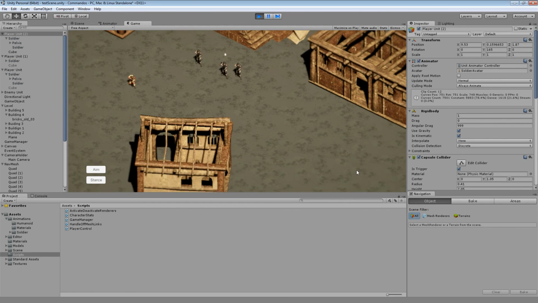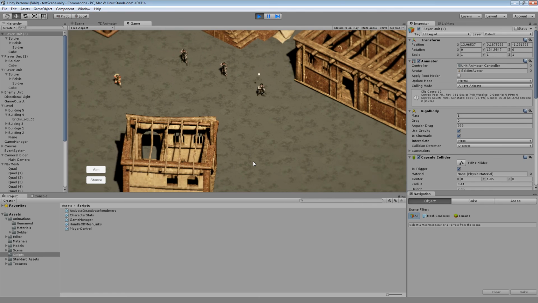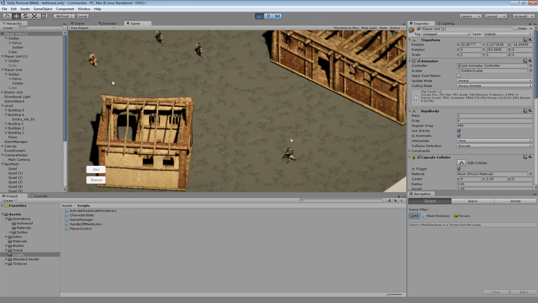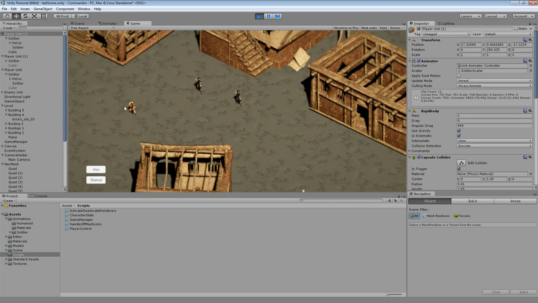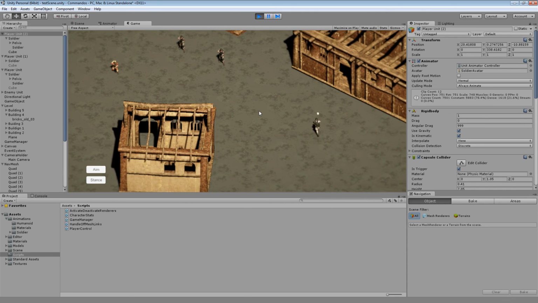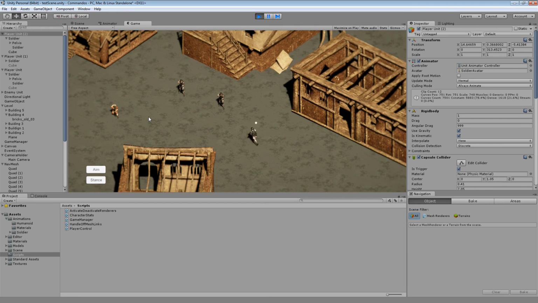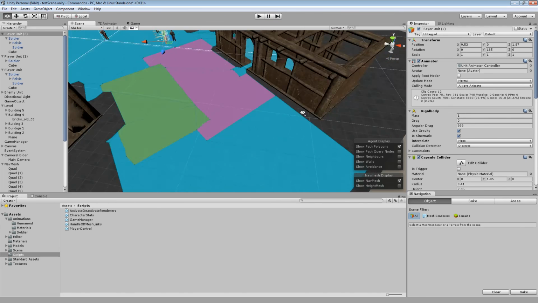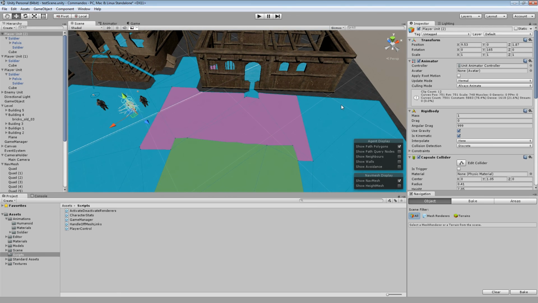Okay, so when creating a level, of course you need to think of all of this stuff, especially in games like this, where the enemy AI plays a pretty big role. Okay, so I'm going to end this video over here.